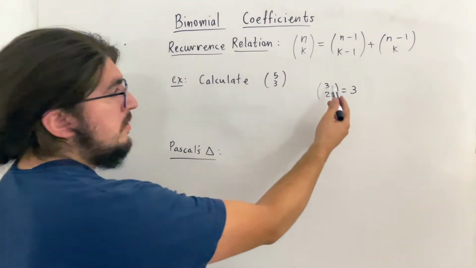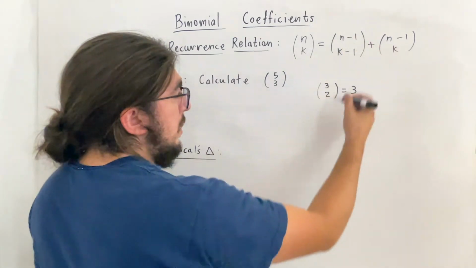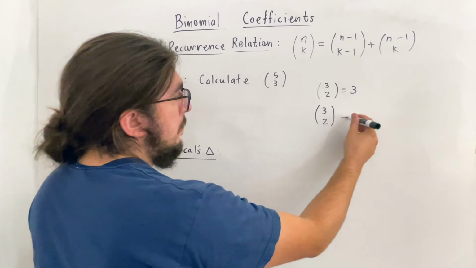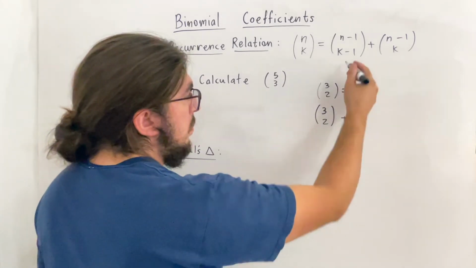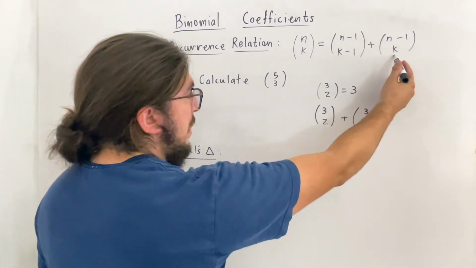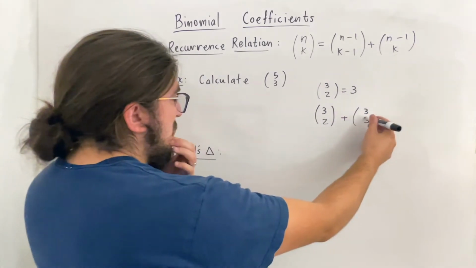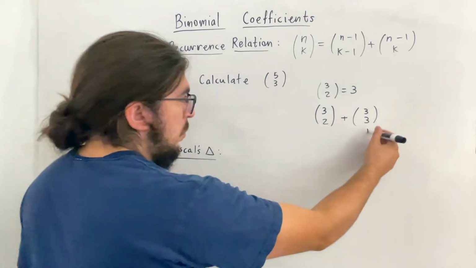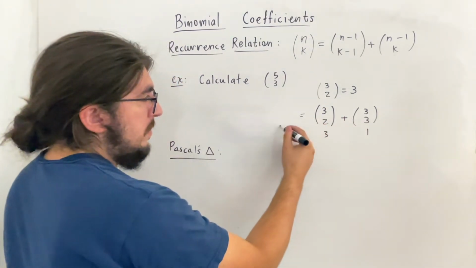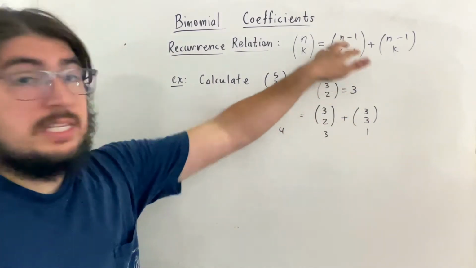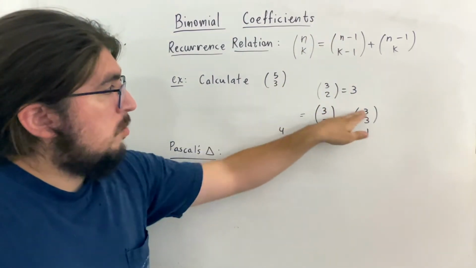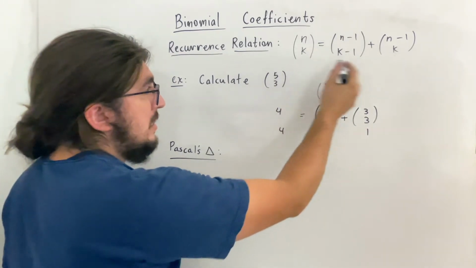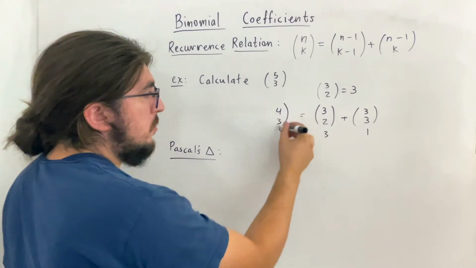So if you consider this as our n minus 1, then plugging that in here, we get 3 choose 2 was 3, plus 3 choose, well, if this is 2, then that would have to be 3. Now 3 choose 3 ended up being 1. There's only one way to choose 3 of 3 things. So this is 1 and this was 3, so that means this will be 4. Now according to this relationship, this is n minus 1, so that means n would be 1 more than 3, which is 4. And this is the same as the larger one, which is 3. So 4 choose 3 is 4.